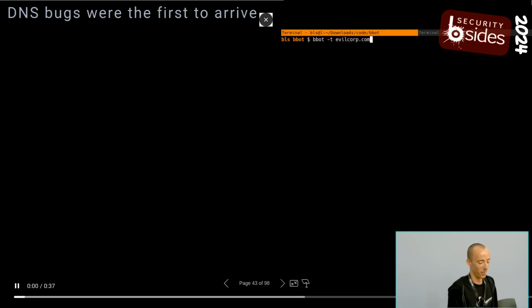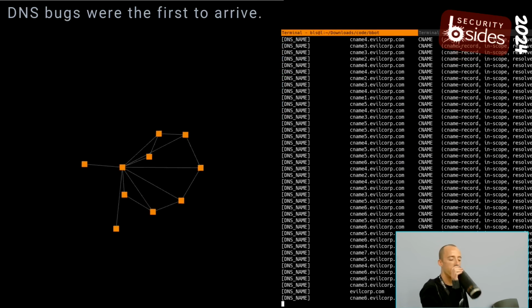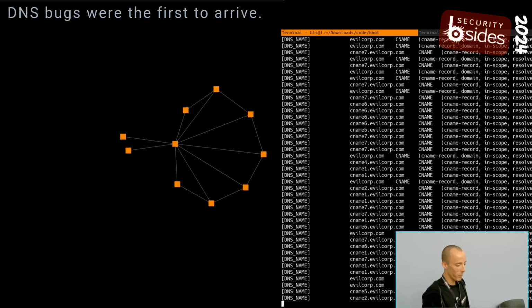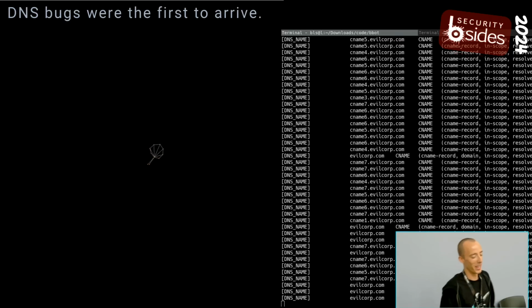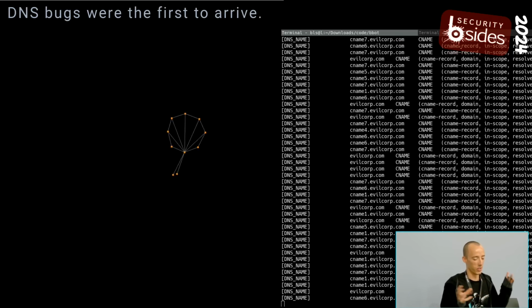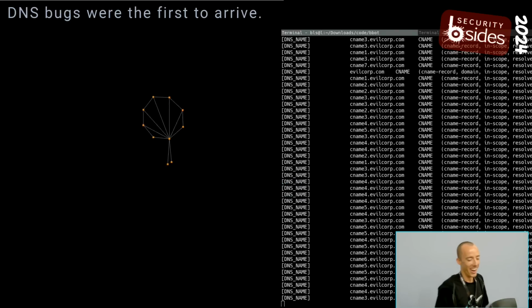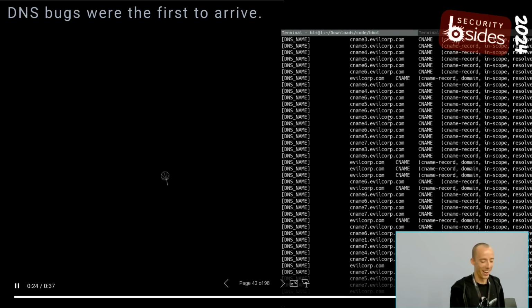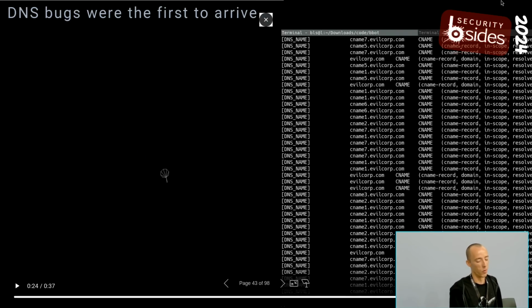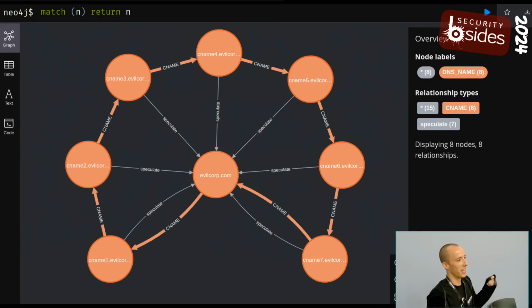So here we go. So yeah, something is going wrong here. If you can envision the first demo, the first little DNS thing, that's what it should look like, right? This definitely does not look like that. So what is happening here? If we put that data into Neo4j, we can actually see what's happening. So what we did is we seeded the scan with evilcorp.com, and we had some CNAMEs.